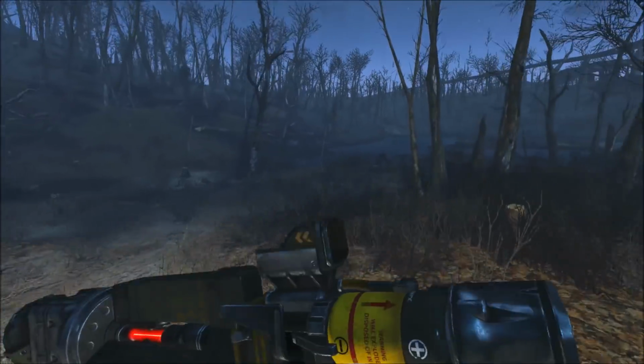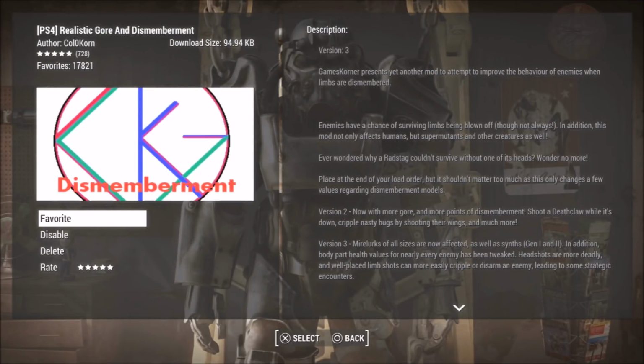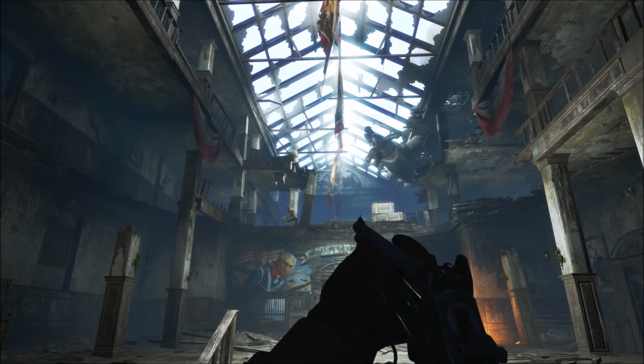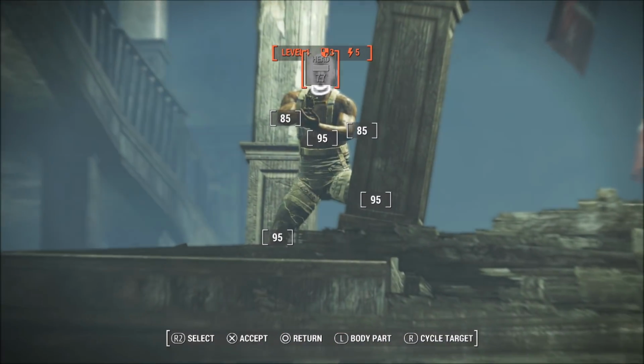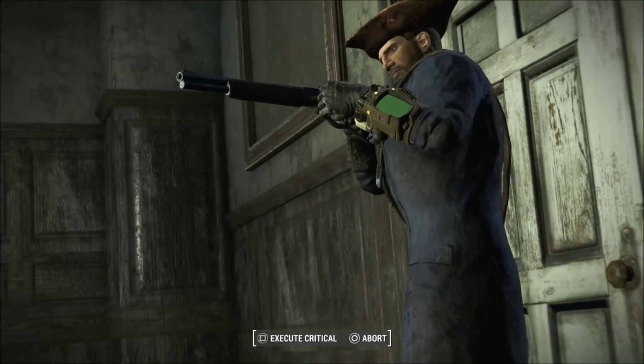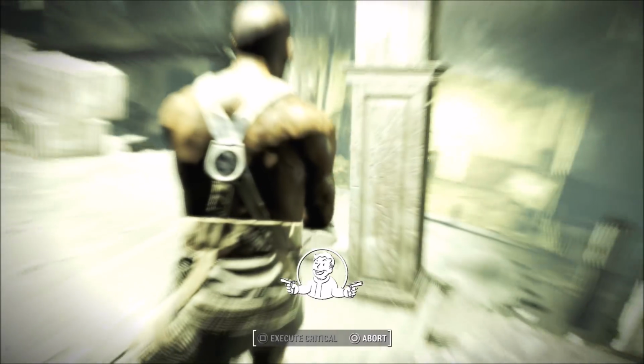And that kind of transitions me into the next mod we're going to be doing, which is the Realistic Gore and Dismemberment mod by Cole Corn. This mod is going to be affecting the way that enemies in Fallout 4 are affected whenever you actually shoot them with a gun or hit them with a sword or anything like that, because enemies now have a chance of surviving limbs being blown off, and it doesn't only affect humans, it also affects super mutants and other creatures as well.